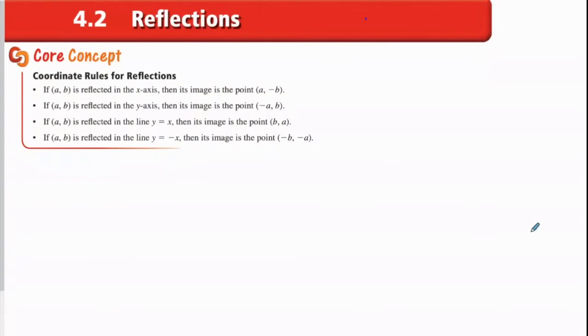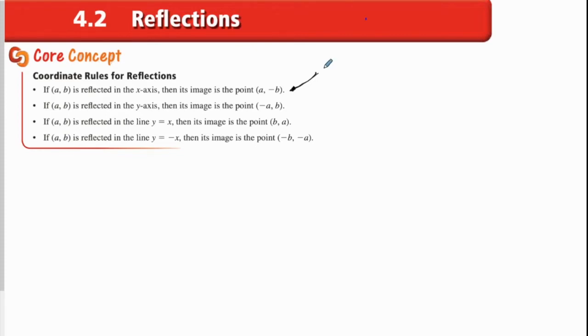So far, the reflections we've done have been accomplished through moving our points along a perpendicular path equidistant from the mirror. That is the construction way of performing a reflection. There is also a motion rule way. We can rewrite each of these rules for reflections using the same type of notation we did with translations.